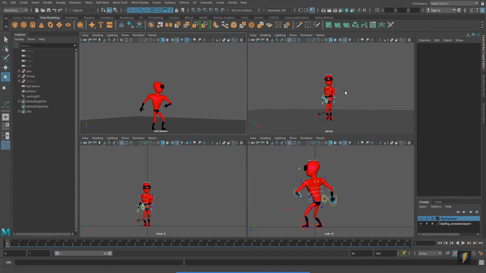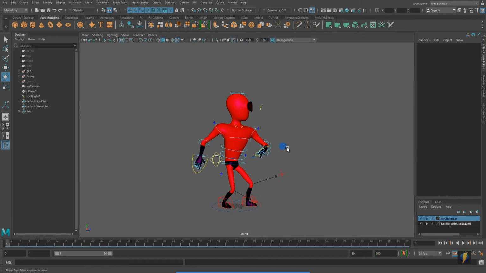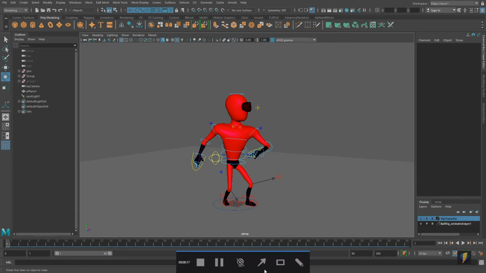And yet another thing that I've done that makes animating easier is that I've put all my meshes and everything I don't want to accidentally select into a layer here. And you'll notice that my layer is set on the third box to R for reference.